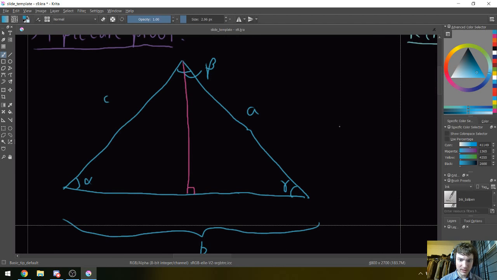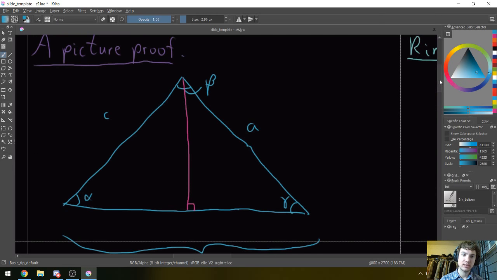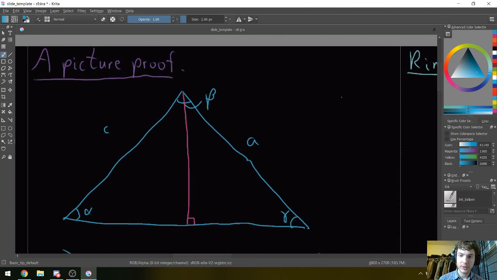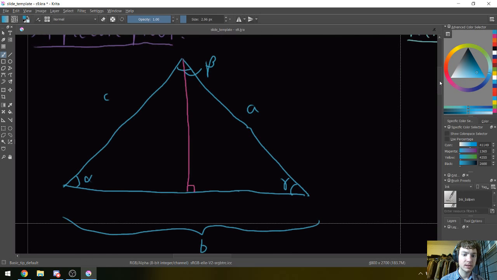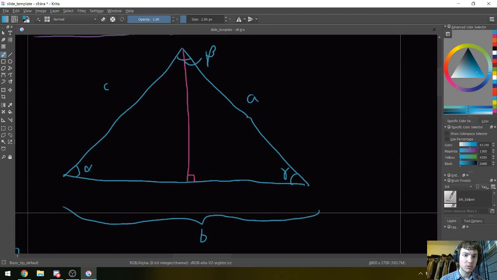Okay, so this will be pretty fast. This is just to emphasize that the thing we saw last time is that even though we defined trig functions on the unit circle, by a similarity argument, any right triangle can be brought in contact with the unit circle, and then the trig functions apply to that triangle even if it's not on the unit circle. So the point of this problem is to show you that even non-right triangles can be studied using trigonometry, using a similar argument. So all I've done here is drawn a blue triangle. This blue triangle is not right.